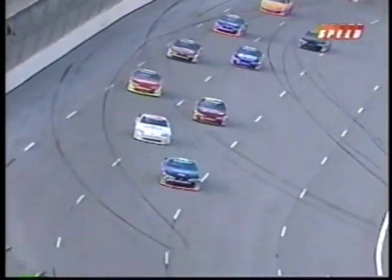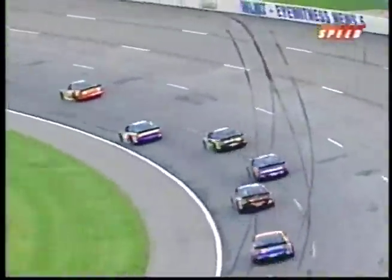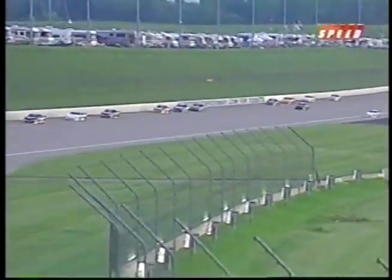Good look there, number 19, Casey Smith, who had such a great run at Lanier. He was the points leader coming in here. After the race, they discovered a technical infraction with the car, cost him 25 points. It dropped him to third in the point standings, but believe me, he is one driver to keep an eye on. There is the number 80, the multicolored blue car. That is Brian Reffner, former champ. Right behind him, the black car of number 17, the winner at Lanier a week ago.